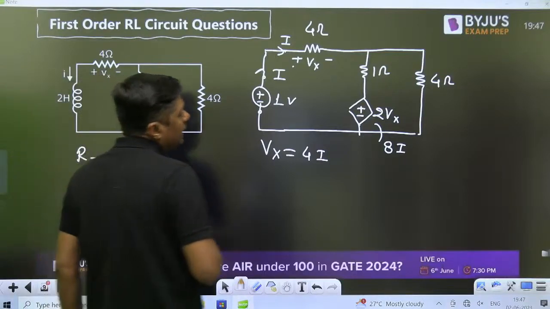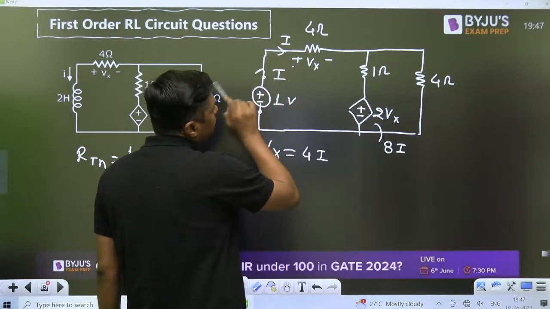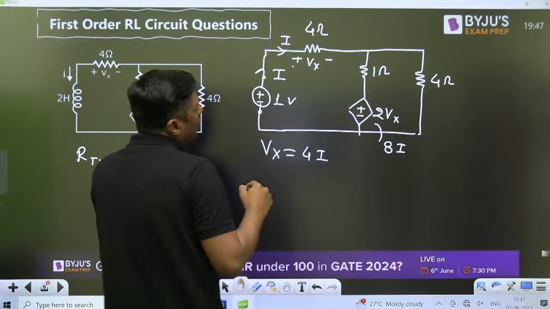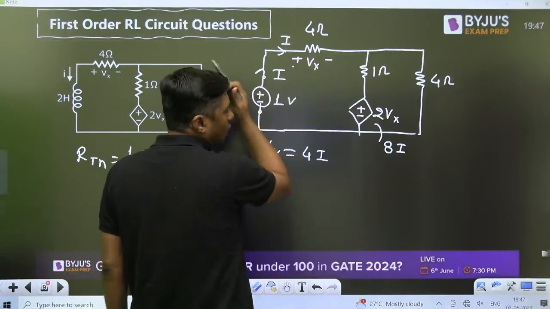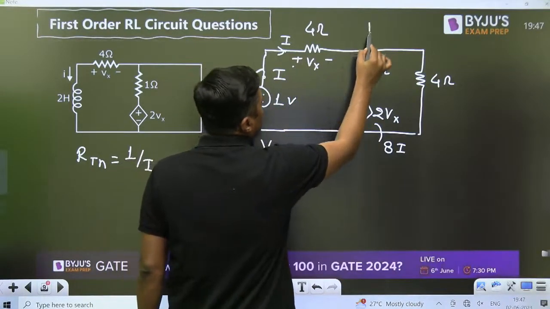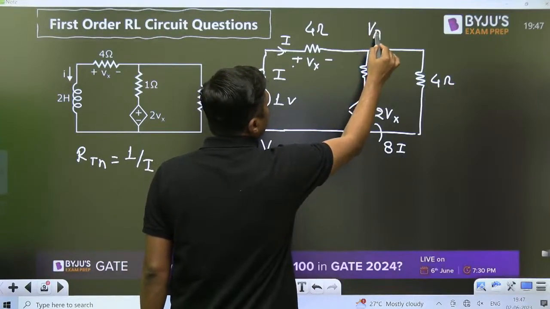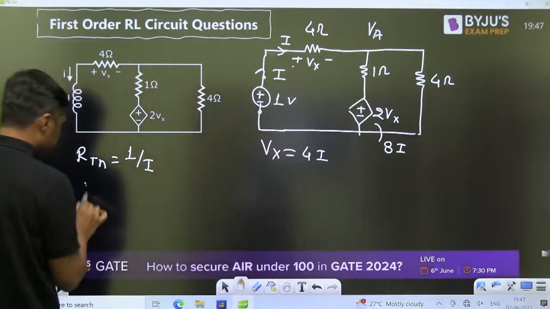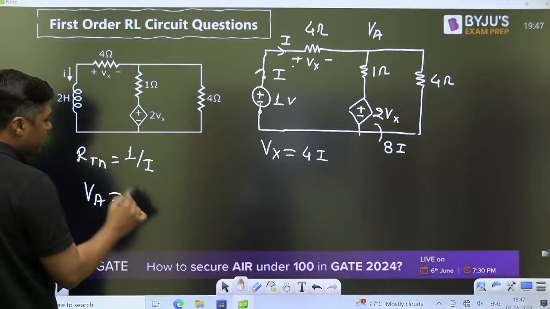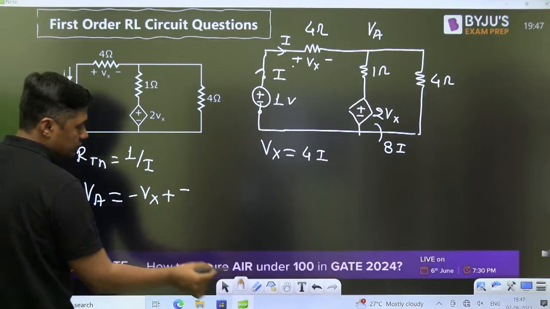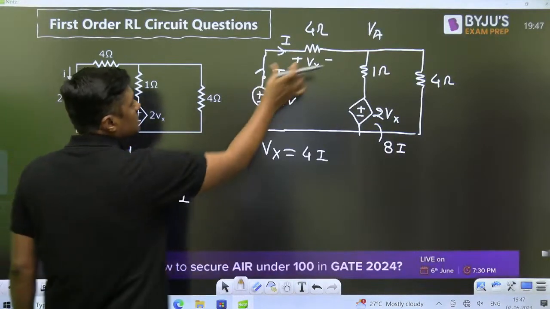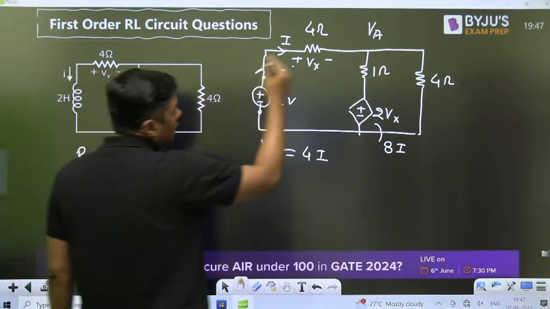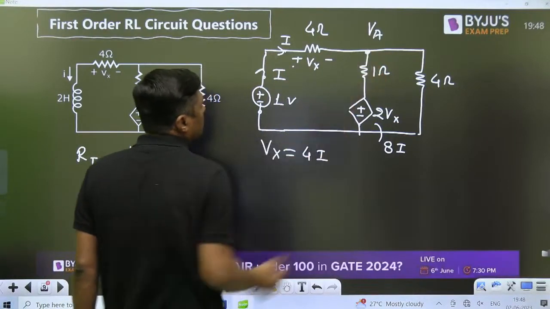Now how I can find the values? For example, let's try to understand how we can find the I. Then we can write the KVL, but what is the voltage division rule? We have no idea. What is the drop here? Now this Vx, what is the voltage at this point? Suppose I want to find the voltage at this point, like this is the VA. So VA will become minus Vx plus 1. That is one way. This is the VA. Now, once the VA is known, apply the KCL at this point.